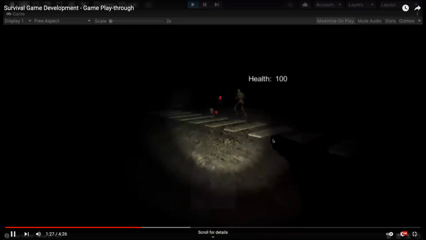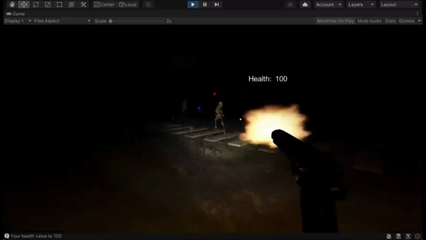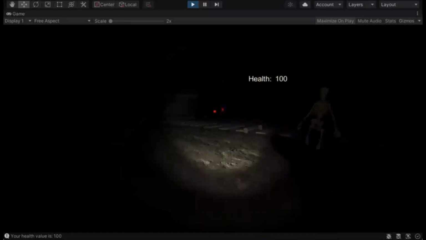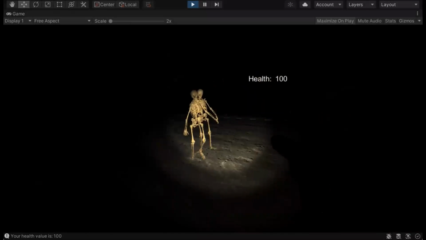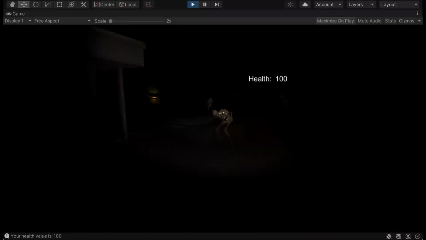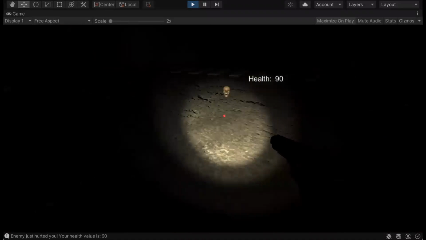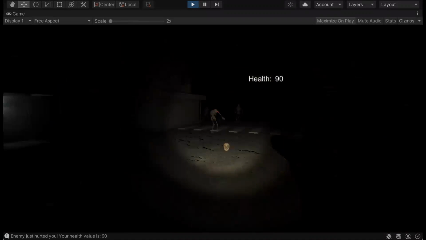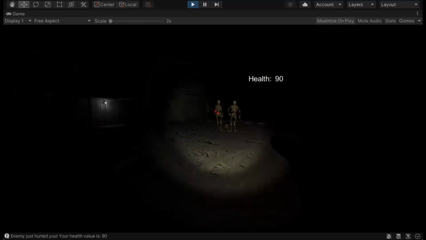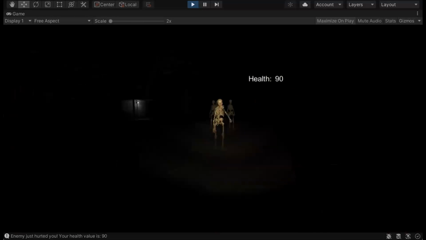So you can see that the skeleton is walking towards you, and when you shoot the skeleton, when the bullet hits the skeleton, they're going to have a reaction, like get hurt. If you don't hurt them, they're going to continue to walk. And also for the death, we have different animation as well. Okay, and different walking style.